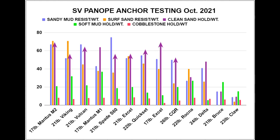However, the purple bars or the clean sand holding is very good holding power. In fact, the holding power is so good it exceeded the bollard pull of the test boats, and that is why we've got arrows there. All we can say is that those values represent what the anchor could hold and potentially more. I just couldn't pull anymore. Obviously, if I take the winch to that area and retest these, which I will, we'll get the actual max holding power. But as it is, that ran up against the limitations of the pull of the test boats.